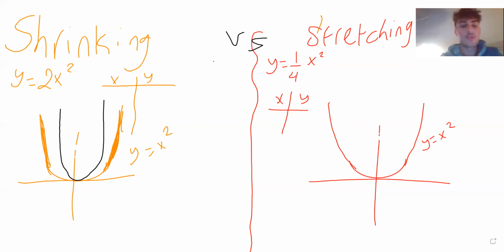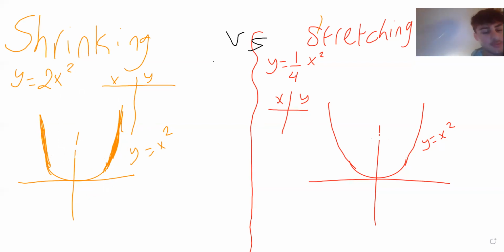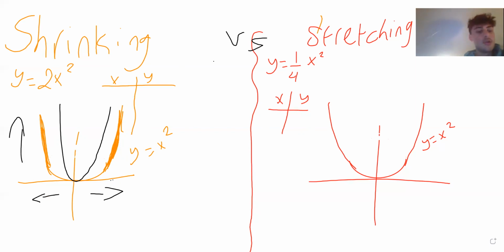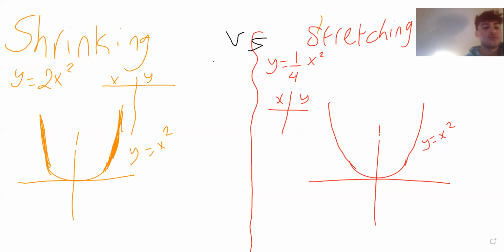Why does this happen? When we have a narrow graph like that, we are expecting y to be increasing at a rate that is much faster than x. If you look in this direction or this direction, and then this direction that is perpendicular to it, y is increasing, or decreasing in the case of a negative parabola, at a rate that is much faster than x is increasing. So why does this happen? Let's go behind the math. In this case, our example is going to be y equals 2x squared.